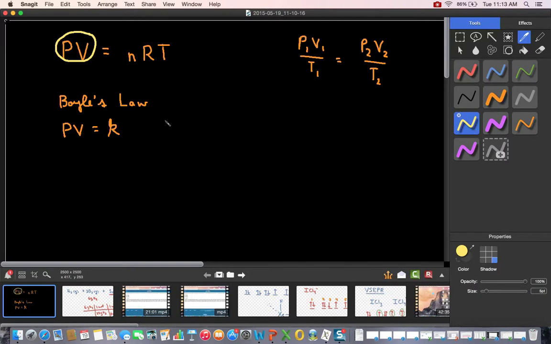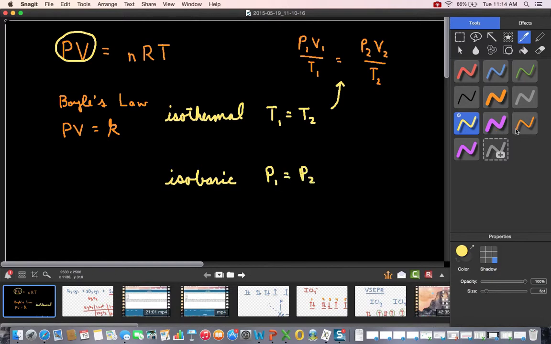and since I've already reviewed these, let's just go ahead and do these terms one more time. So isothermal conditions means that T1 is equal to T2, and so effectively they drop out of the combined gas law, which I've shown you in the upper right-hand portion of the screen. Now let's look at isobaric conditions. Isobaric conditions mean that P1 is equal to P2, and they drop out of the equation.